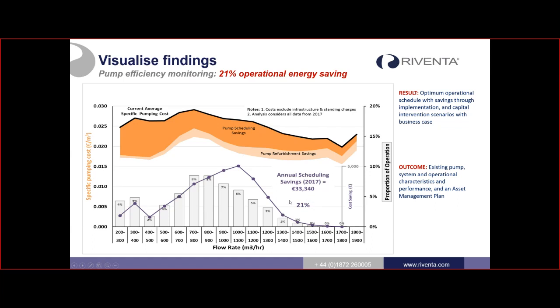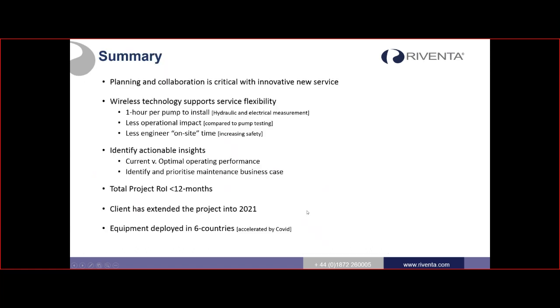So this was the theoretical, what we expected. We actually delivered to the client a 25% saving. So the estimate we did was a very good estimate, but they actually managed to save slightly more, which the customer was very pleased about. We're doing a webinar on that case study later this month, and we'll publicize that if you want to know more about that and get into more technical detail.